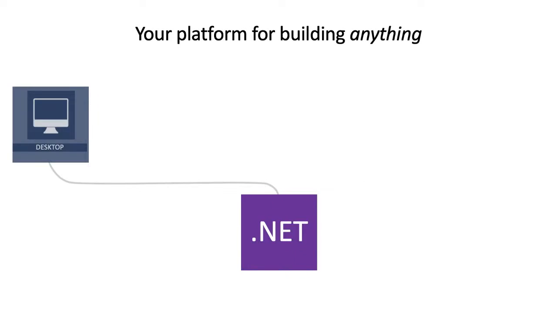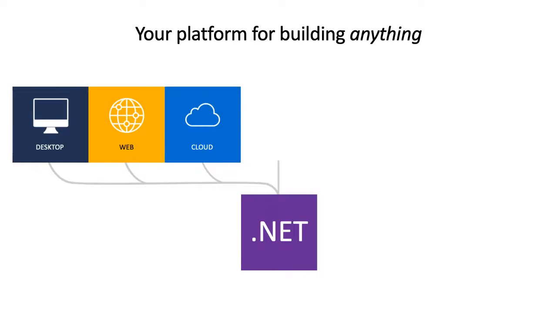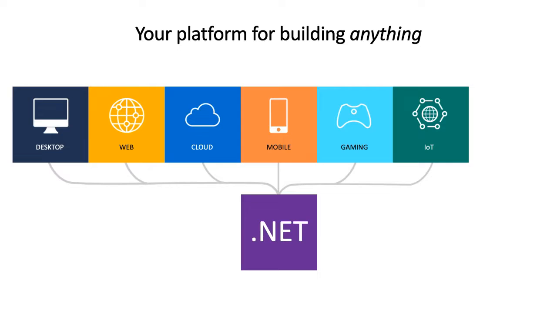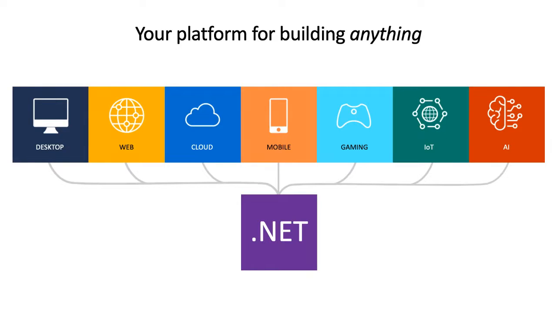Now, first, I want to talk to you about what exactly is .NET. And .NET is the framework that we're going to be writing our Razor Pages applications on. So if you're not familiar with .NET, essentially it is a platform, or a framework, that allows you to build applications that run on multiple devices, runs on any cloud. You can build games with it, IoT things with it. You can build AI things with it now, which is really cool.